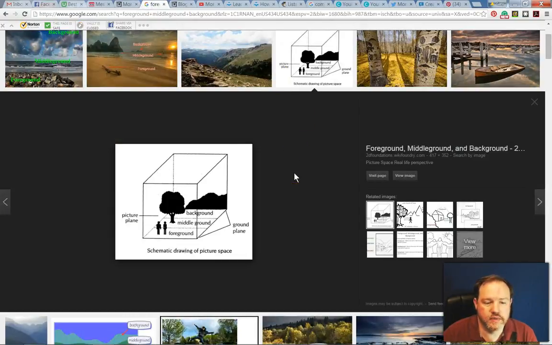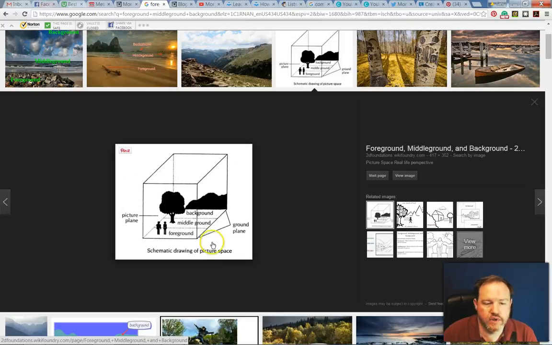Today's tip, however, is going to be about providing depth to usually a landscape image. And we have to remember that pictures, drawings, paintings, photographs, they're on a 2D surface. So to give an image depth, it helps to have a foreground in the picture, a middle ground, and a background. And you'll notice oftentimes the foreground is going to be a more dominant part of the picture.